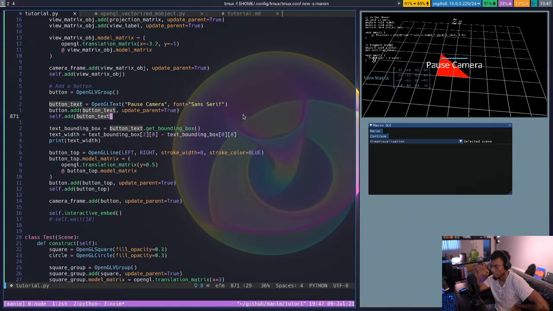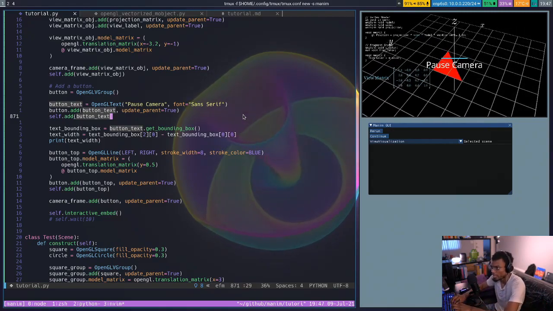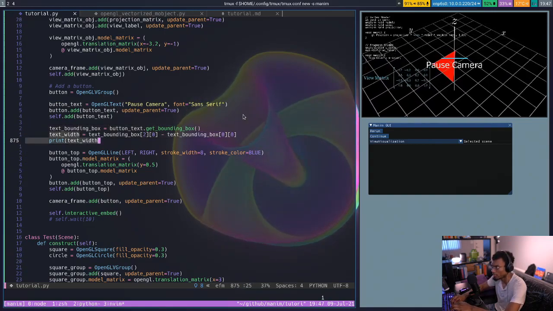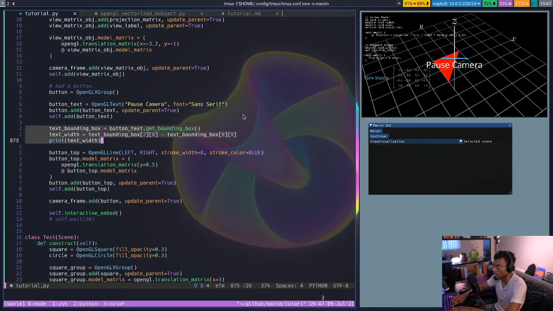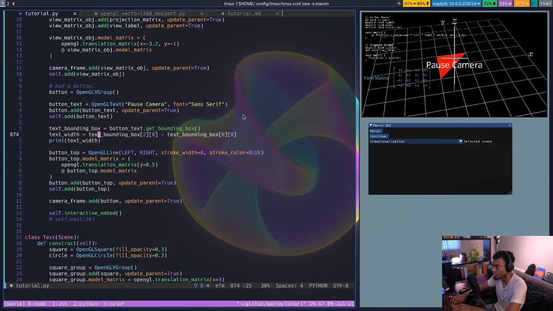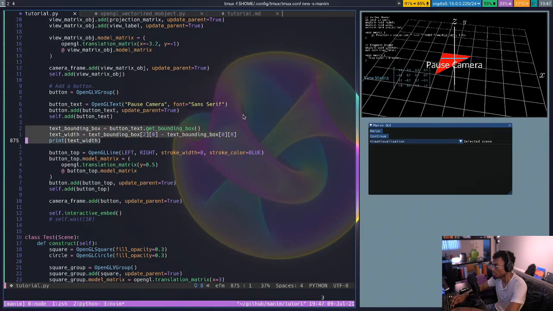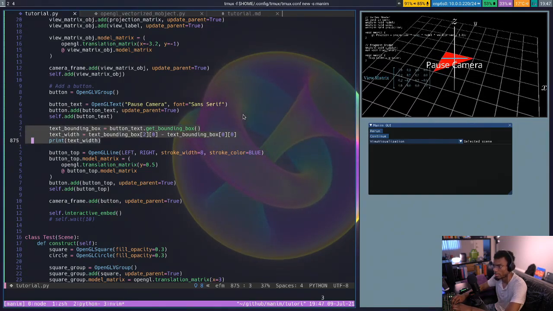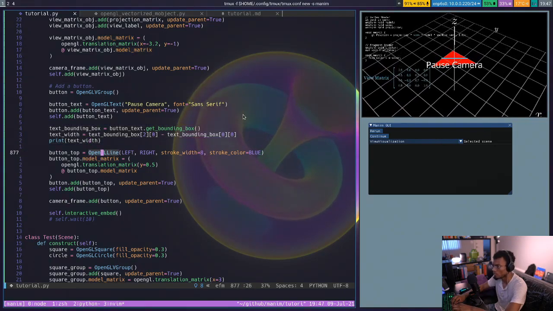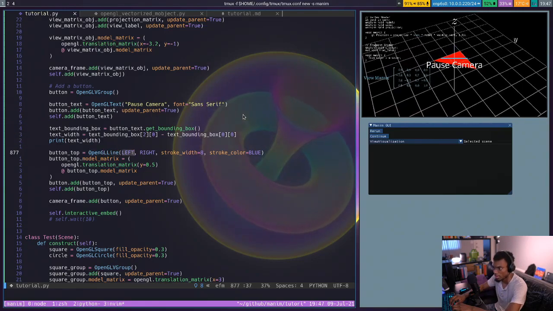So now I need to know... Maybe I could have an API to get its width? Get the width of something transformed with model matrices? But that'd have to be width with respect to its, like, coordinate space. Let me just try this.